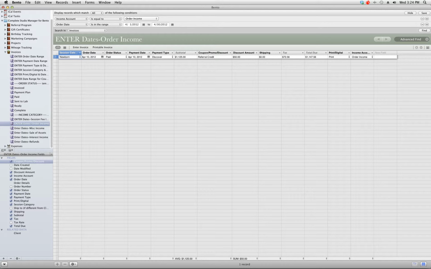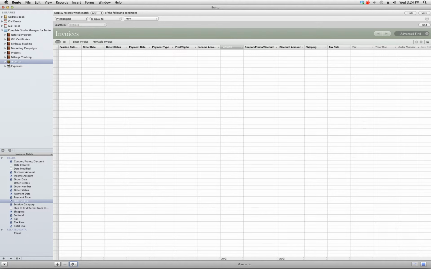And this is helpful. We'll go through it in other reports, but you can use this summary row. I can see what the sum of my orders for April is. Maybe I want to find out what my average order is for April. If I have referral credits or other discounts going, maybe I want to find the total amount of discounts that I had for April, or maybe I want to see what the average discount is. And again, I'll go through some of those reports for you later, but that's a nice view to be able to look through there.